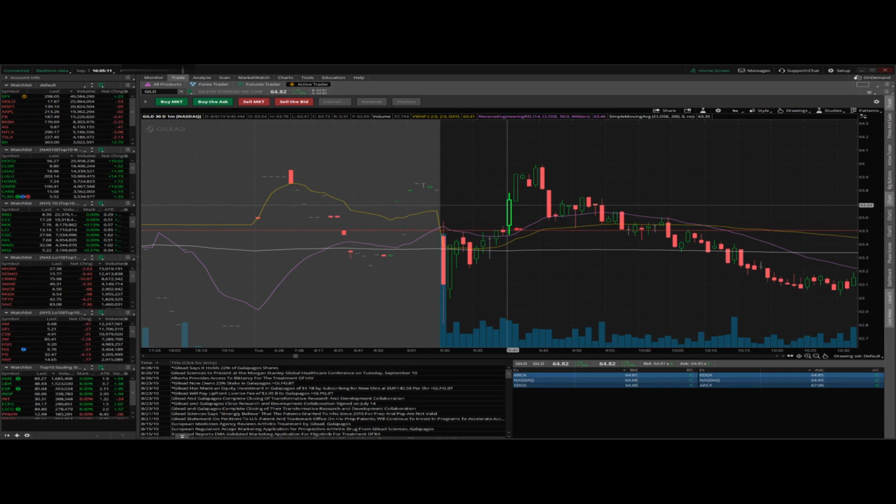So now that you've seen this setup, you can spot it really easily. They happen all the time. It's very simple. It's one of the most clean and concise setups that I've found in the market to really just know when to get a very precise entry. I mean, you're not going to see this on every stock. You're not going to see it every day, but when you do, you know how to play it. You know how to take advantage of it.